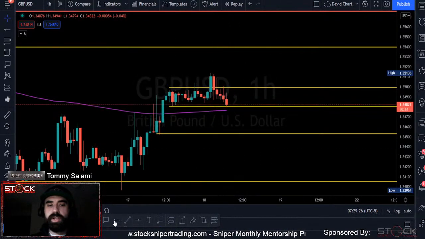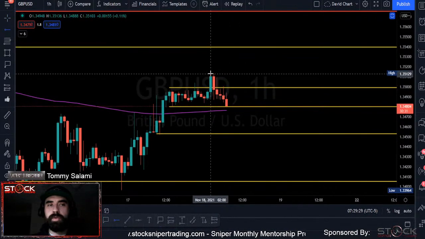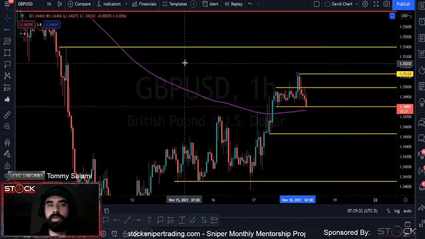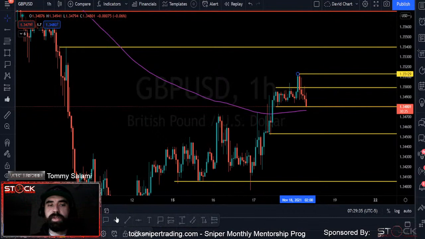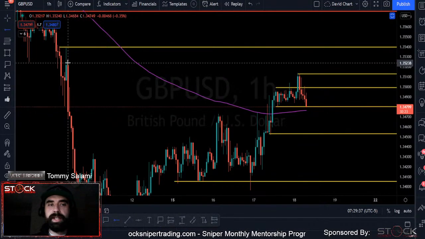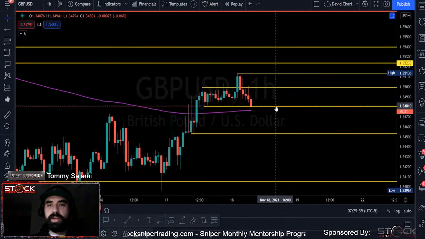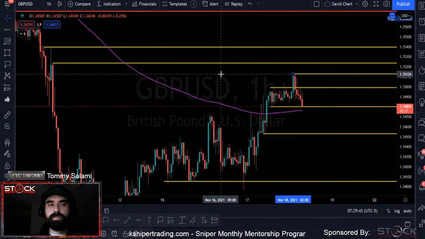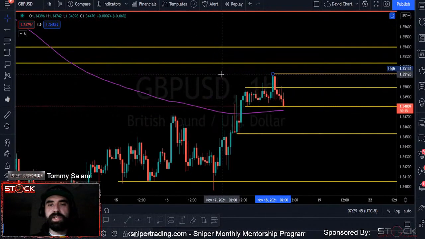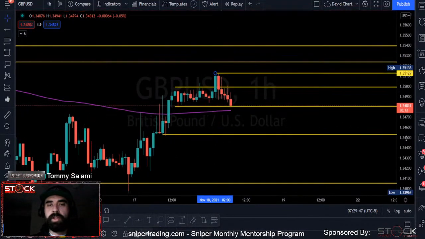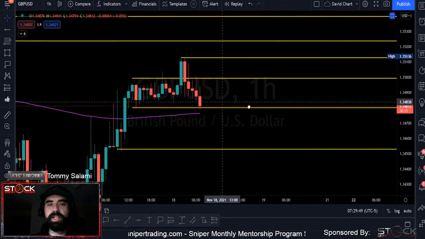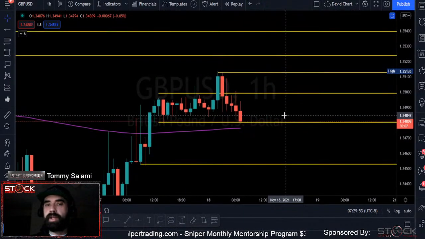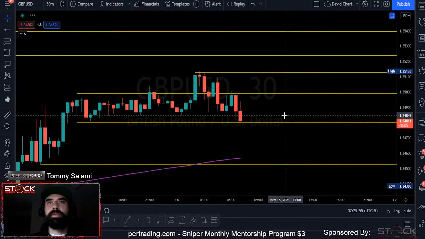Clear as day, GU. And we have some resistance right there. The GU chart's getting a little bit messy. You can see there are a lot of areas of resistance and support being formed. We'll use these key areas when trading on lower time frames, because right now we're on the hourly. As soon as we drop down, you'll see.